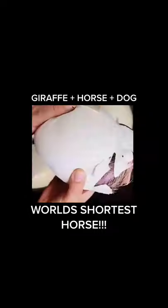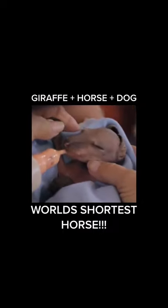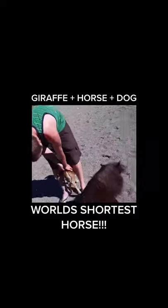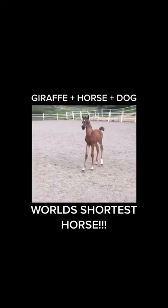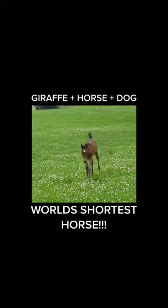As you can see, this is a highly intensive project, but after many months they hatched, and we bottle fed them until they were fully grown. And as you can see, this is the world's smallest horse. They come up to about your knee length and height, but they are so friendly and lovable and playful.